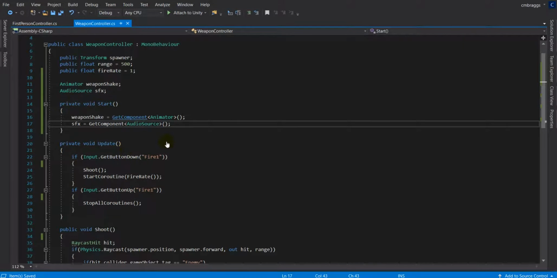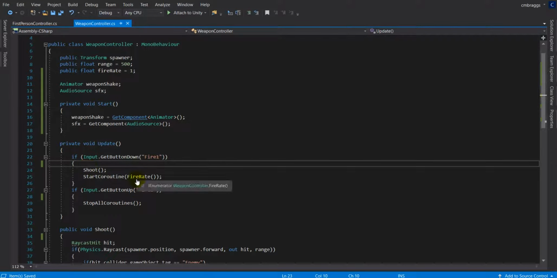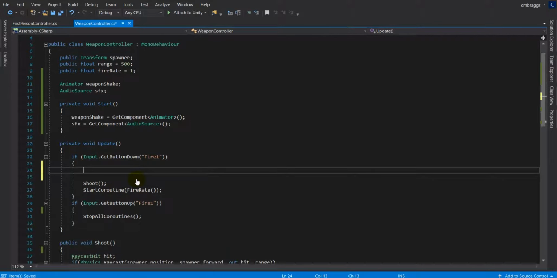Okay, so we need to be able to activate the weapon shake whenever we fire, and when we release the fire, we can go ahead and change that again. Now I could set this up as its own individual boolean, but for now, we're just going to do it this way. So I'm going to say weapon shake dot set bool, and here's where we're going to be getting that boolean parameter that needs to be spelled exactly identical, so just make sure you're doing that.